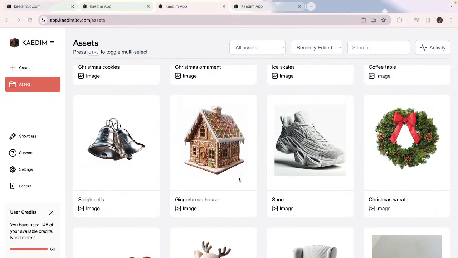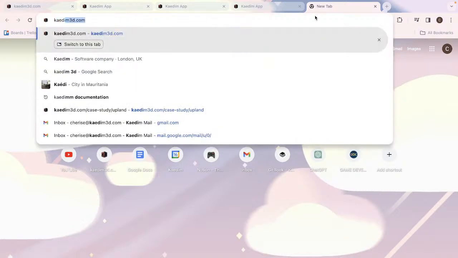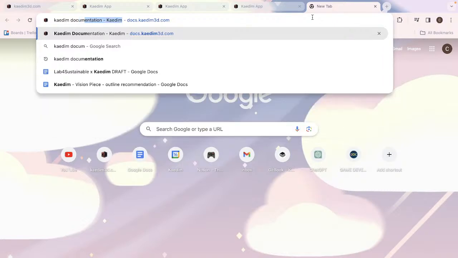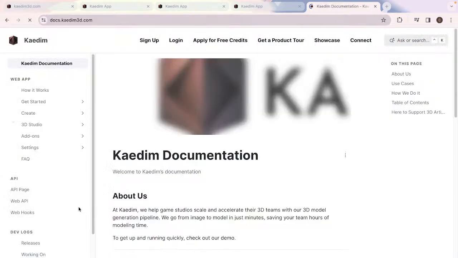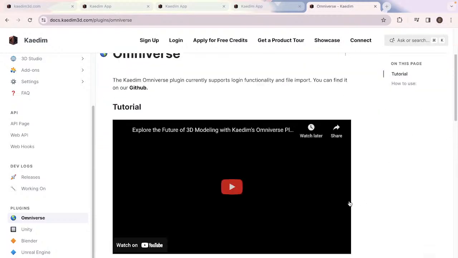How do the plugins work? Okay, so for plugins, we have a step-by-step on our documentation on how to use the plugins.